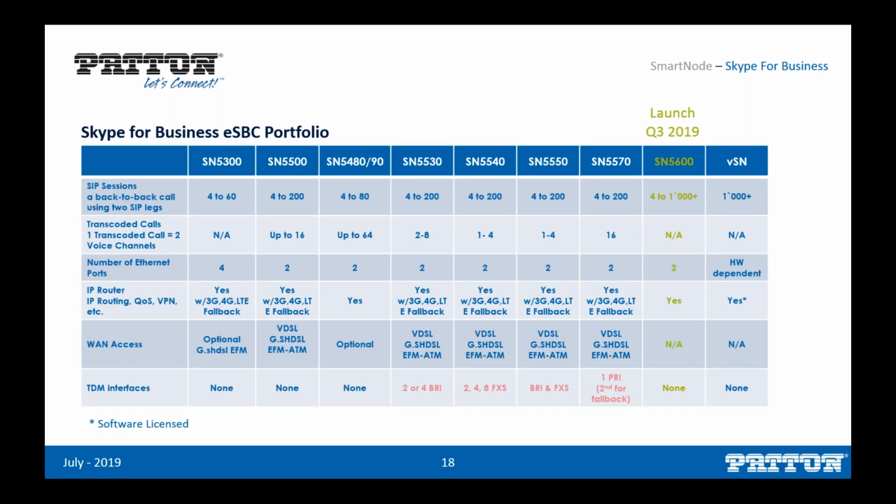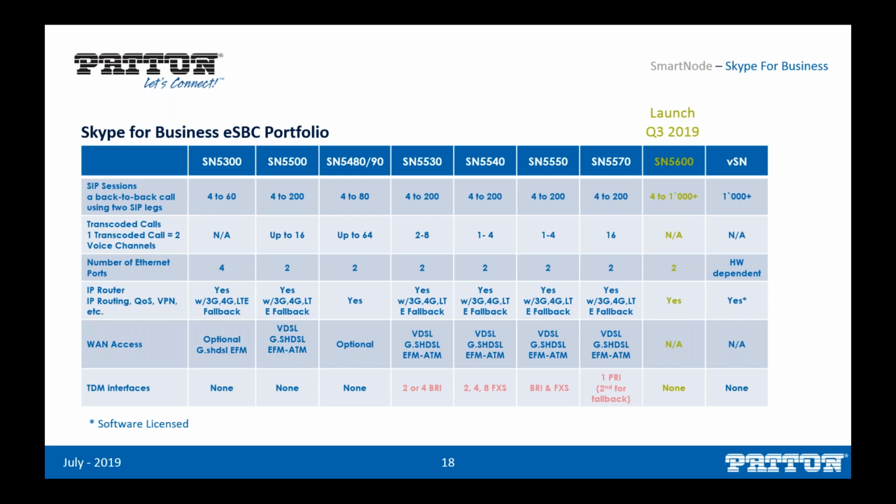Then the SBC, so we talked a lot about that, and you can see there are many products that we have available in the SBC space, depending on the use case, depending on the capacity that you need, the simultaneous number of calls. You can pick the right SBC there. So really a cost-effective solution for you and your clients. The hybrid SBCs are listed here as well, 55, 30, 40, 50, and 70. At the bottom row, you can see those come with TDM interfaces supporting the smooth transition.